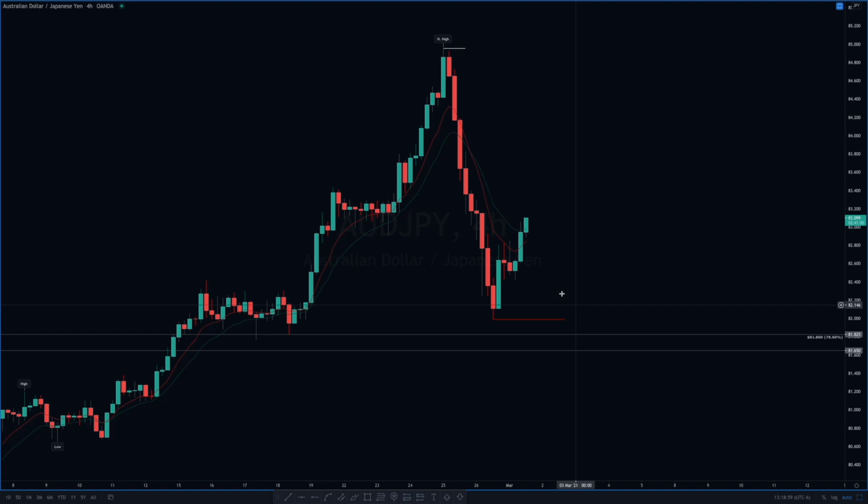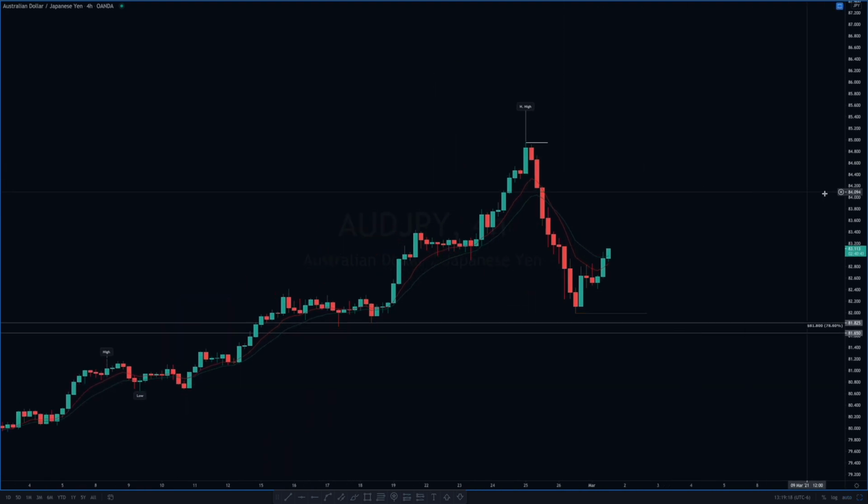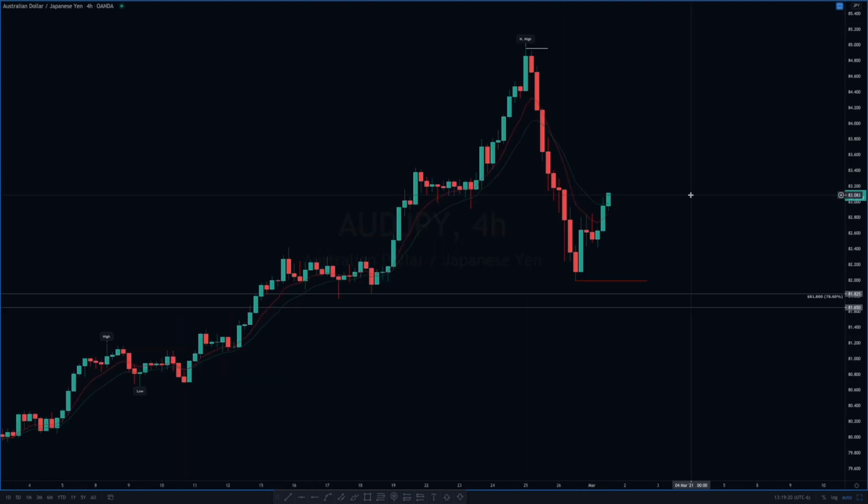What is also very interesting is that we have the possibility of an advanced breakout. We have a high, we have a higher low, and if this goes the way that I think it's going to go, we're going to have a higher high. Still not confirmed, still need a little bit more confirmation, so we may end up having an advanced breakout opportunity, which would be very interesting.